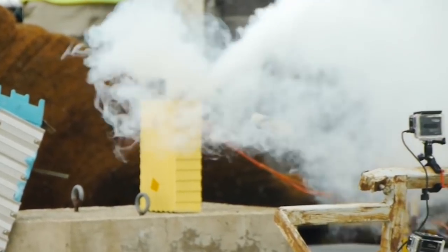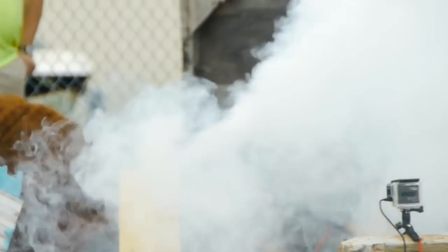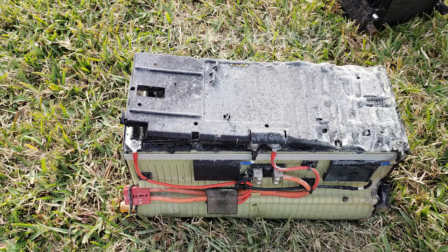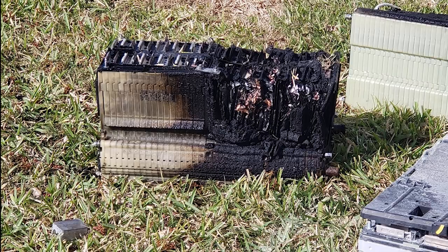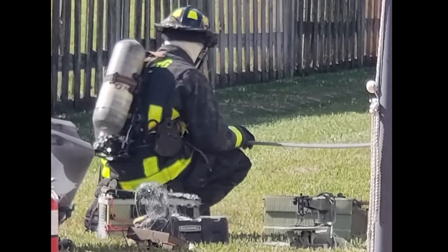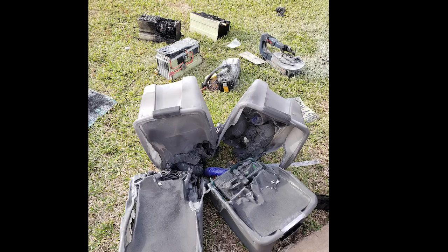When one cell catches on fire, you're pretty sure the next cell and the next one are going to go too. We burned through 12 cells before we got it put out. There were three more battery packs sitting next to this one. Every time the next cell went off, I hit it with another fire extinguisher — 16 fire extinguishers in 16 minutes before the fire department showed up. A firefighter in his suit went in, picked up the other three batteries, and then brought out the one on fire. They managed to save the house and my marriage, but unfortunately I still burned down my she shed.